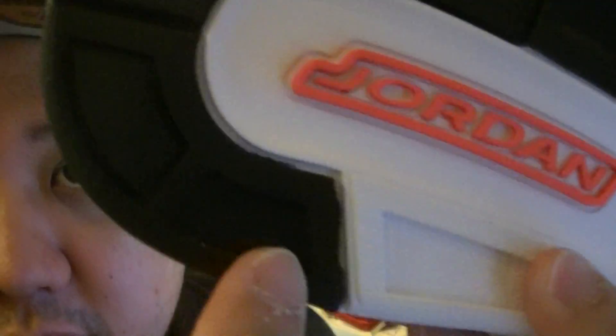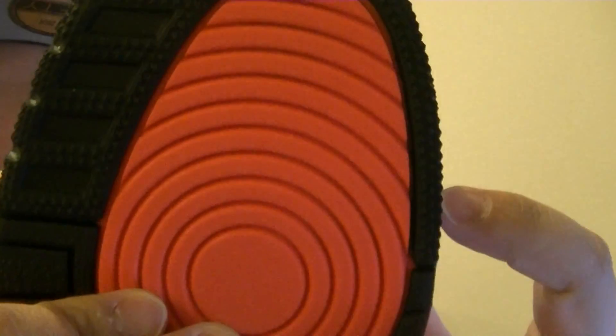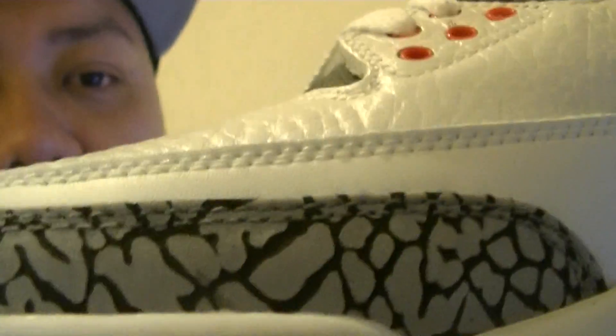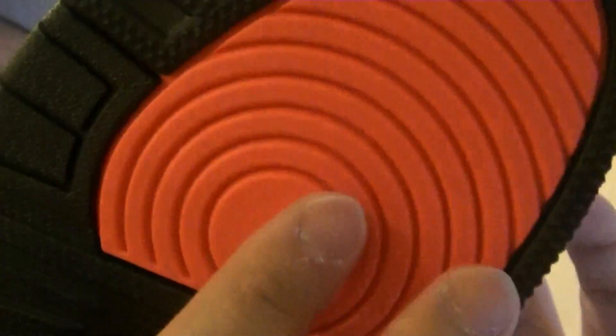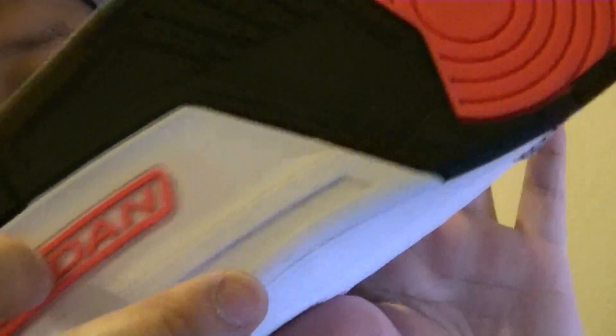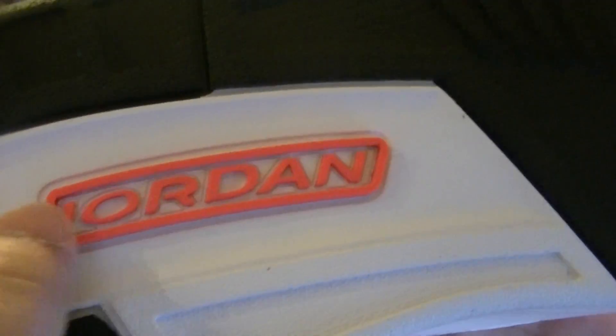It's black. Underneath from here all the way around, it's black. The traction part is all black. Right here there's infrared 23 — look at the infrared down here and here. It's totally two different colors — this one is more darker and this one is more pinkish. On the bottom, same thing, the Jordan infrared 23. But it looks pinkish compared — it looks way lighter. This looks like highlighter pink compared to the top.